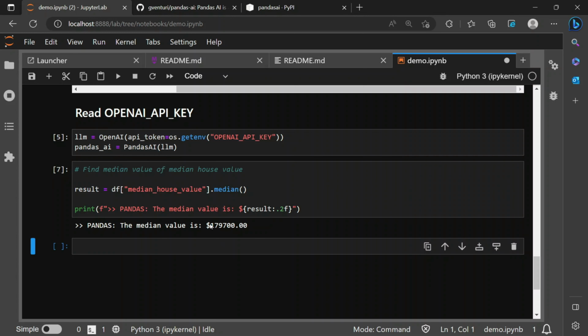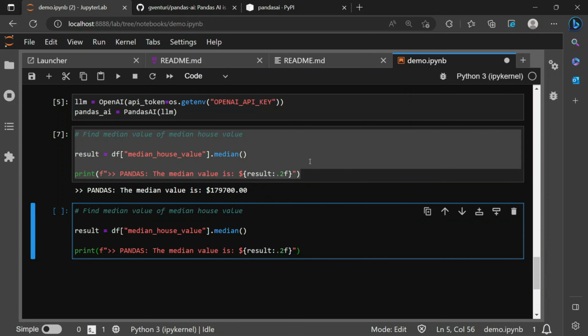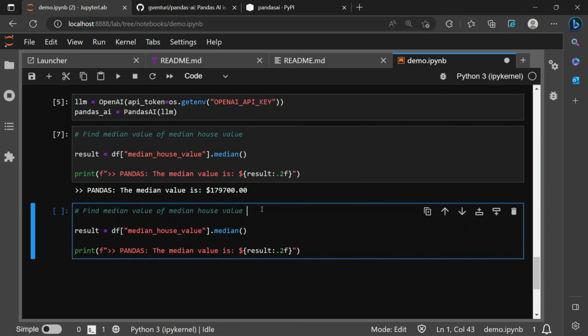Now let's say you want to do it using PandasAI. Let me copy paste this itself, and here let me mention that this is from PandasAI. Why I'm doing so is that I want to show you a comparison of the results, so that you will be sure whether the result generated by PandasAI is correct or not.